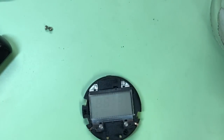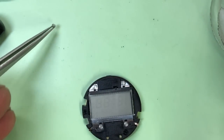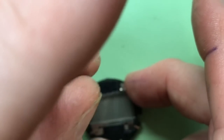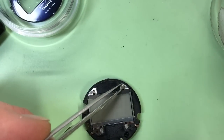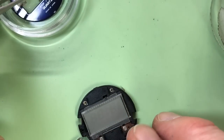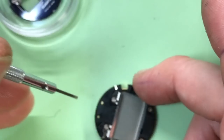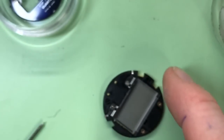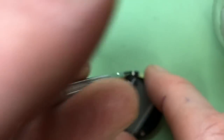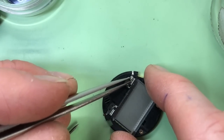This video isn't really planned - as I've said, it's just me winging it all the way through. Hopefully you might find it interesting enough that you don't switch off. Always be careful with screws - they're hard to replace, especially if you're not used to using small tweezers and small screwdrivers. Sometimes they're going to flick, so you want to take out one screw at a time. Then the other one - because if you leave one loose and undone and you knock it, it could go flying across the table.